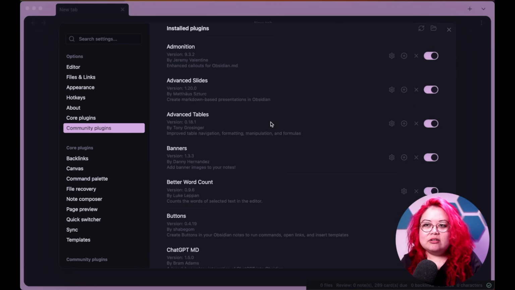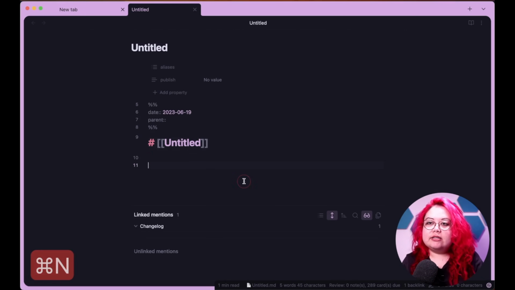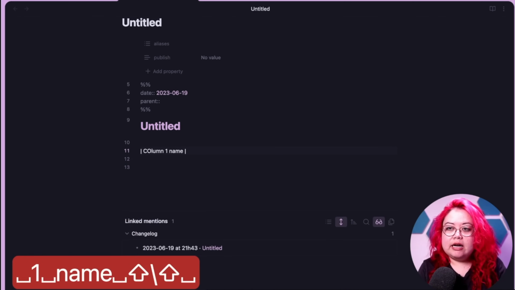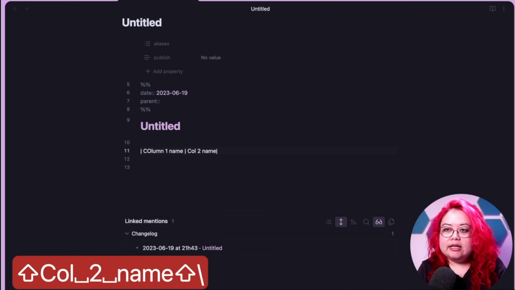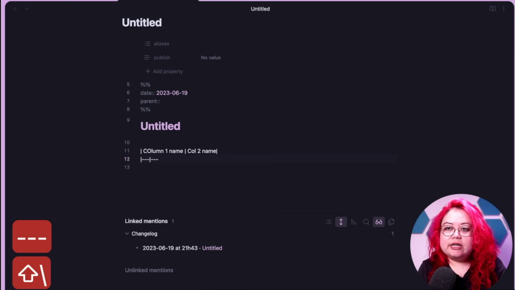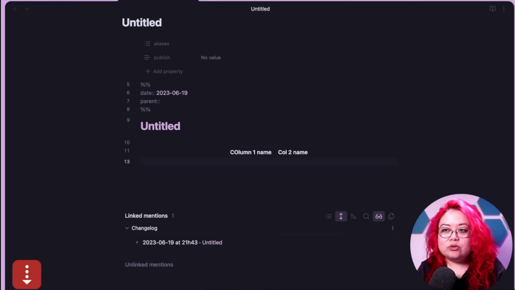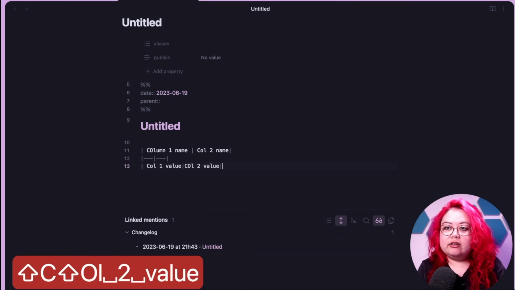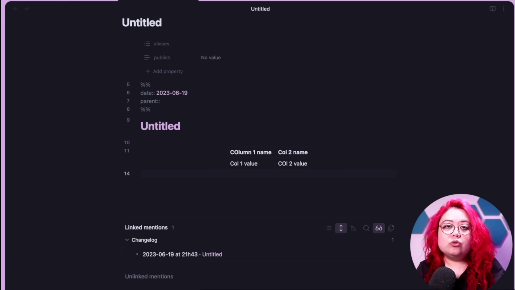The next one is Advanced Tables. This is undersold. I love Markdown, but doing tables in Markdown is not the best experience. Maybe I can show you that. So this is a brand new note. And the way that you would normally create tables in Markdown is you use this pipe character. You have the column one name here, and then column two name, and then you would have to go to the next line and do this and then three dashes and then a pipe character, and then it actually makes it into a table. So then for each row you would have to do a column one value and then another pipe and then the column two value. So that's how it usually works, and it makes it into a table when you render it.